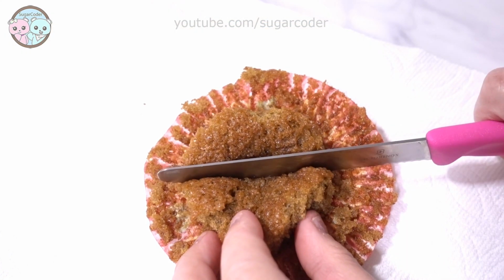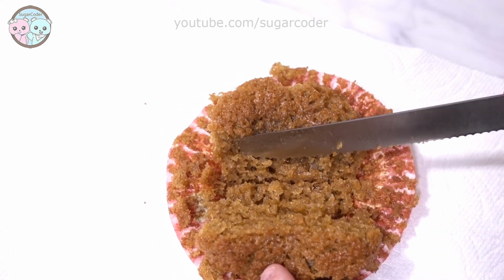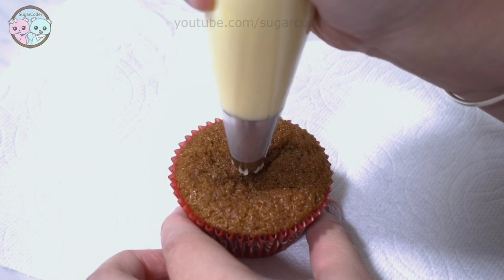Once these yummy Vietnamese coffee cupcakes cooled completely, I decorated the top with regular vanilla buttercream frosting and then dusted the top with cocoa powder.